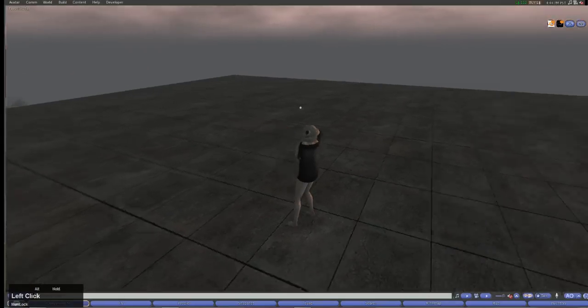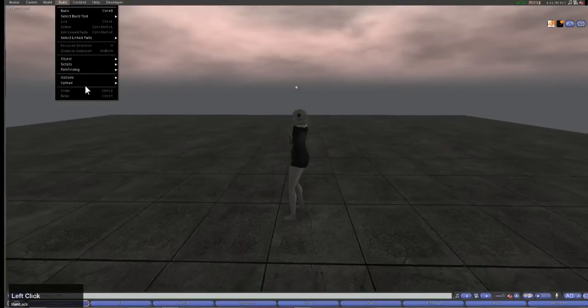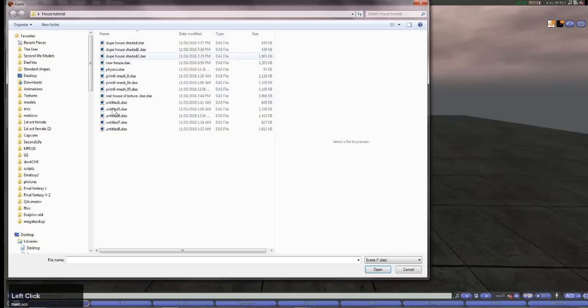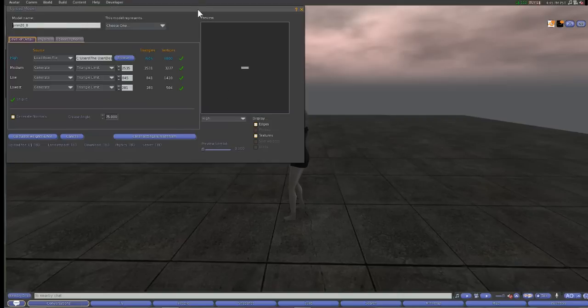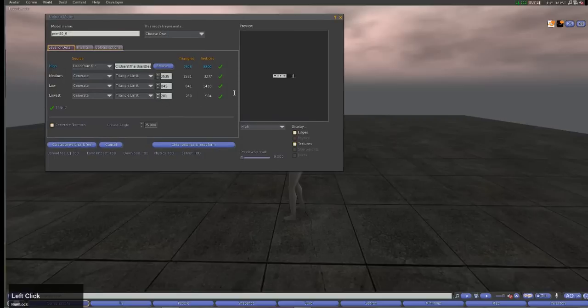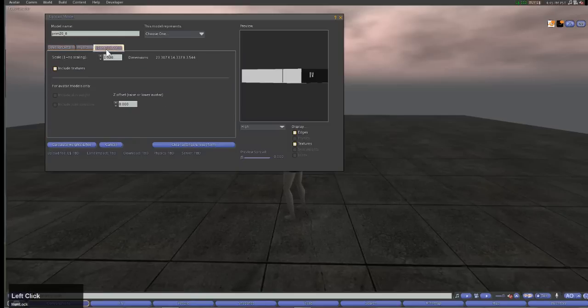So I'm here in Second Life, back in here. And I'm going to go File, Upload, Mesh. I named this Real Second Life that one. Windows seem to be there. Low and lowest at 0. Include textures. Here we go. Alright.